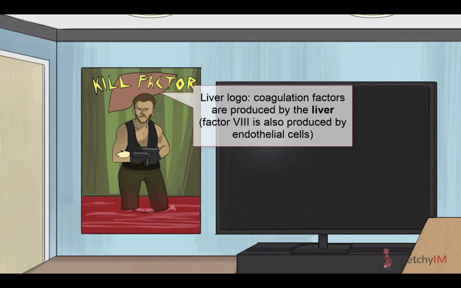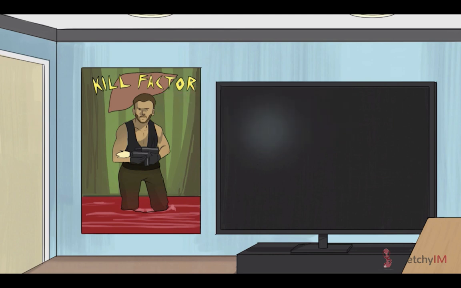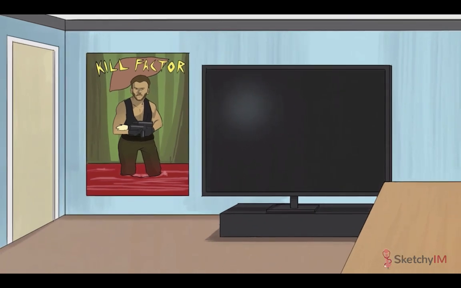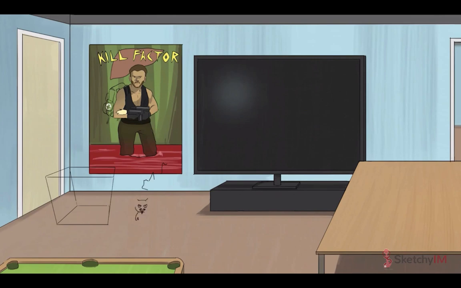First thing to keep in mind is that the liver plays a central role in production of coagulation factors. So we've added a liver shape back there. Come on, get to the liver. Yay. The coagulation cascade. All those arrows and numerals and dotted lines. So elegant, so Roman, so numerally. Let's break it down for that 15 to 24-year-old demographic, shall we?